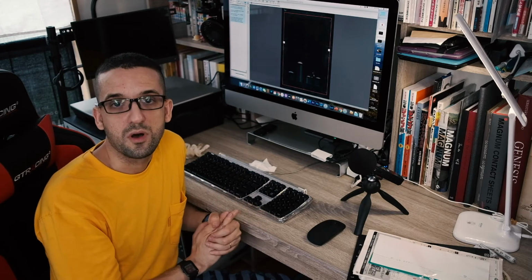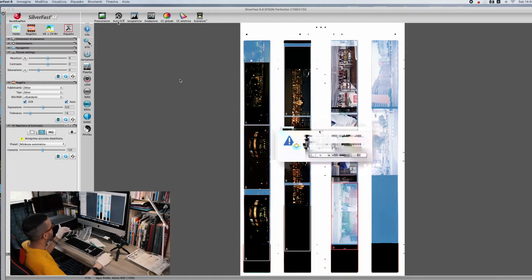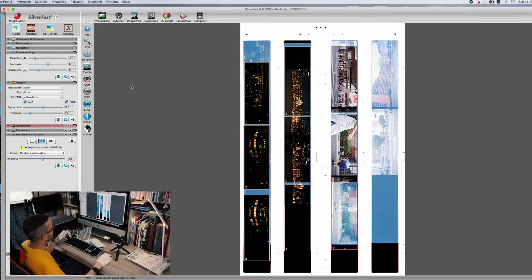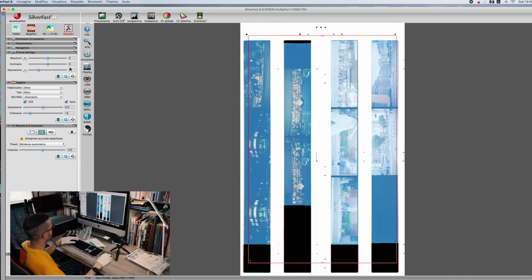So let's move to Silverfast and start checking out the photos. We are going to do a pre-scan first, which will show exactly the image that you can see now, because I have run it before. Let's let it finish the pre-scan. As soon as the pre-scan is done, we start selecting one by one the pictures that we want to be scanned. In this case, we want all of them.